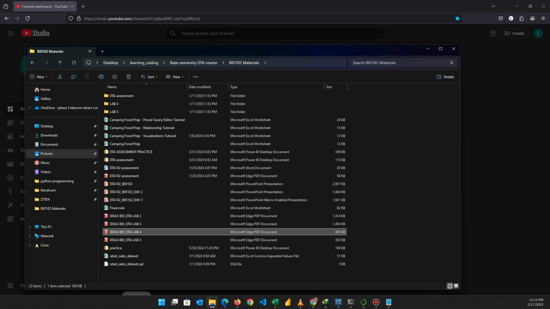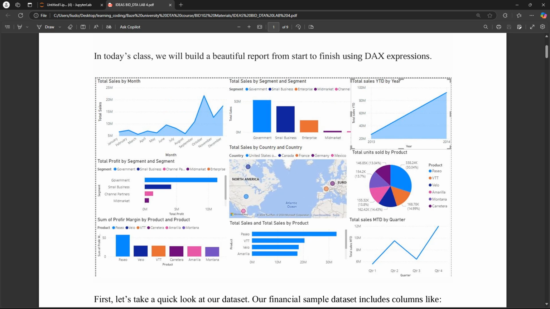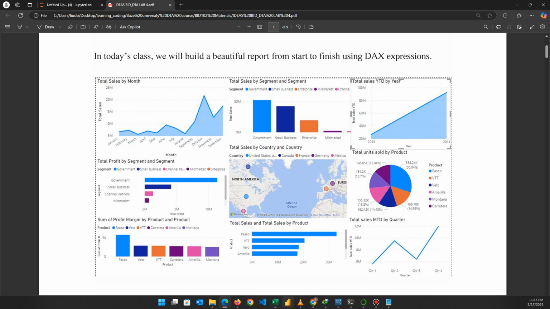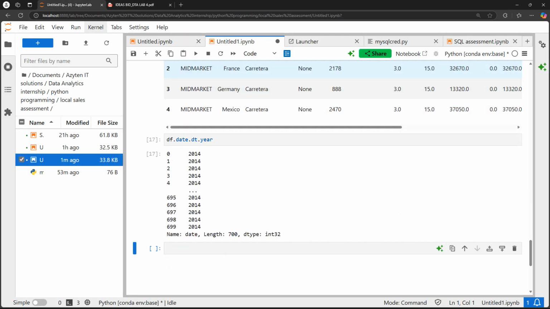So the x-axis is the year, and the y-axis is the sales, and we can also do this for January to December.